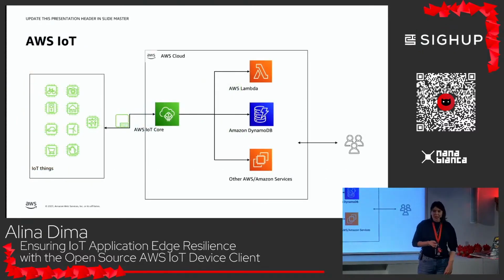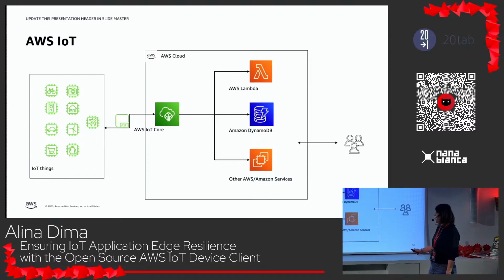In terms of AWS IoT, this is a very simple diagram. Probably most of you are familiar. You've got the devices on the left-hand side, and then you've got the cloud. Now, this is overly simplified, right? So your devices are connecting to the gateway into AWS, and then starting to send data and be controlled by your backend solution, which resides here.